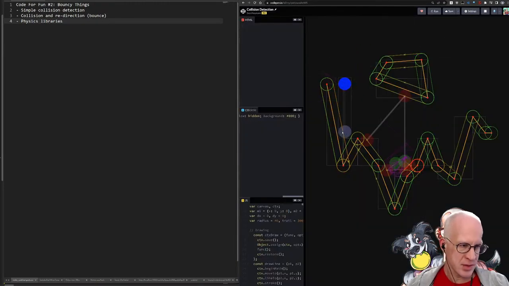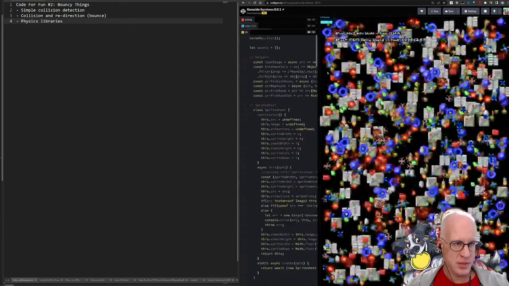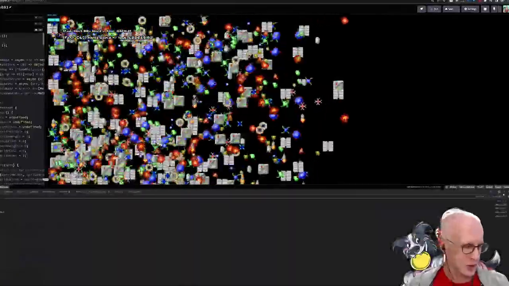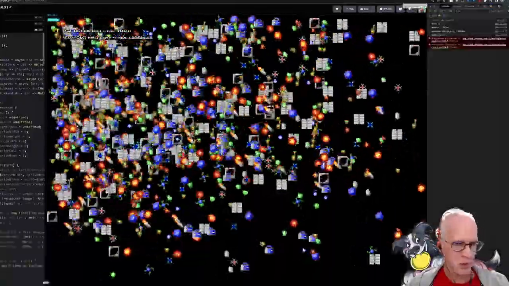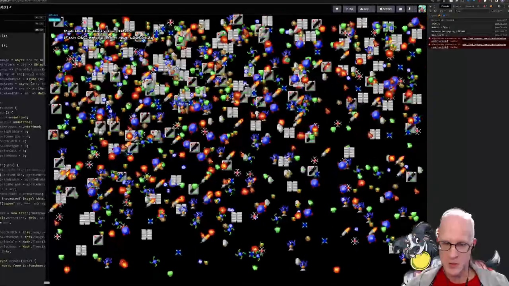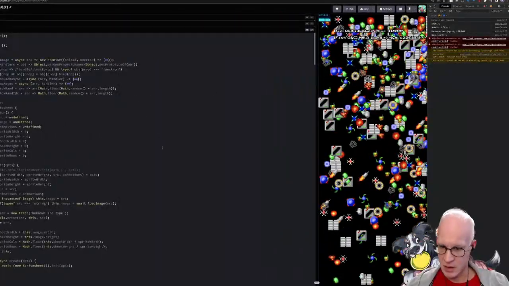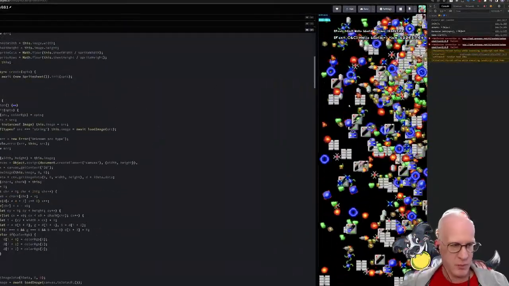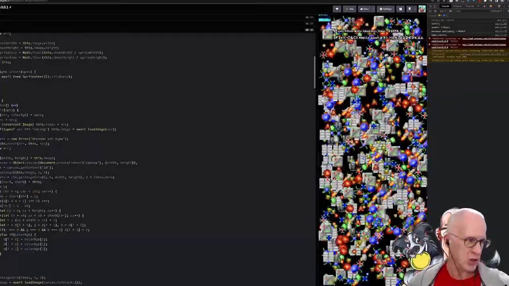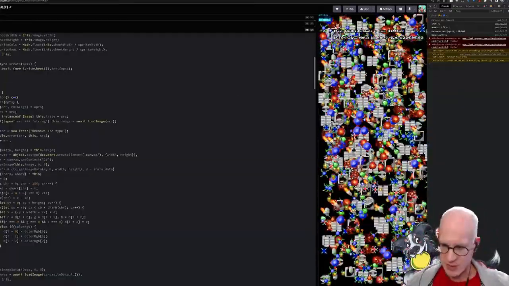All right. Let's just get started then with some basic collision on this project. Let's get our log over to the side. And we probably want to be able to slow down our rendering as well. So when we're debugging, if you're logging something out while rendering, we don't want to get hit with 60 logs per second.